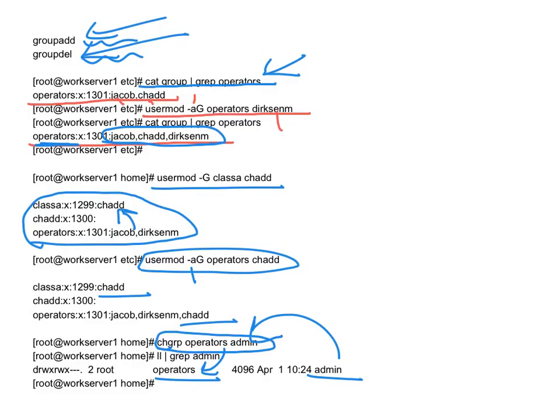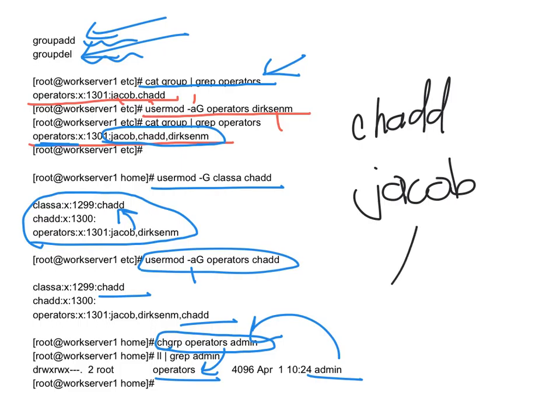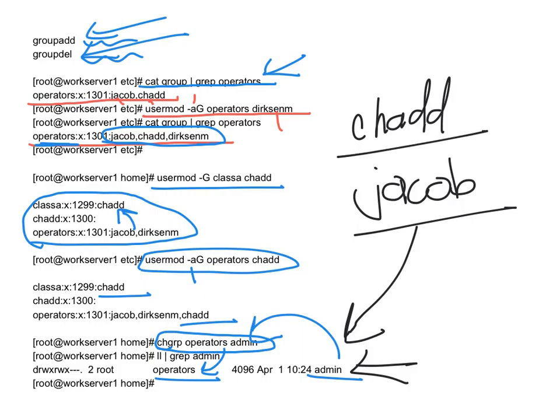Then we did some work. We actually then took people logged in as either Chad or Jacob, and then they managed some files in this directory. And they could because they belonged to the group, and that group had complete rights over the directory. I don't know if you saw that over here. The group rights, complete rights over the directory. And that's it for today.